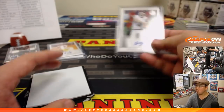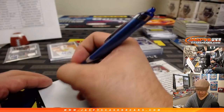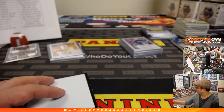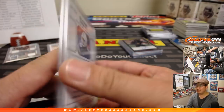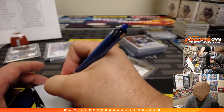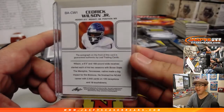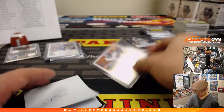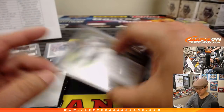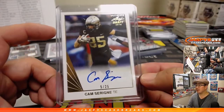Did you read that article about the Browns being a mess? Jamon Moore for the Packers goes to Tony. Cedric Wilson Jr. 10 out of 10 going to the Cowboys. Dalton Schultz out of 25 for the Cowboys. Nick Chubb on-card autograph this time in his Georgia gear — 5'10", 225, can't stop him bursting out of the backfield. Goes to the Cleveland Browns, Anthony P.